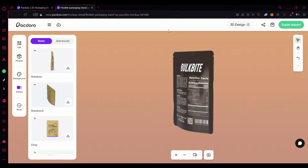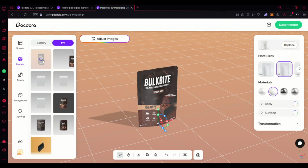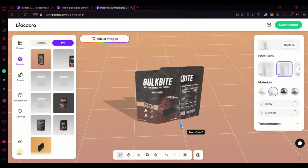Go to the 3D Design button to use 3D modeling tools. Here, you can adjust the position, size, and number of objects of the mockup, even add objects like box and rectangle.